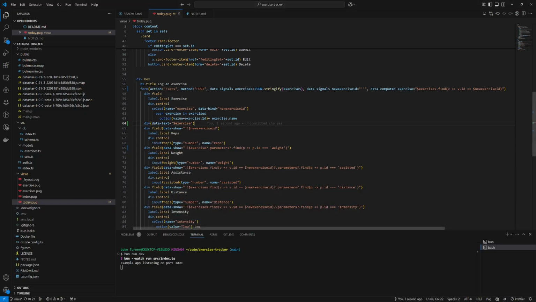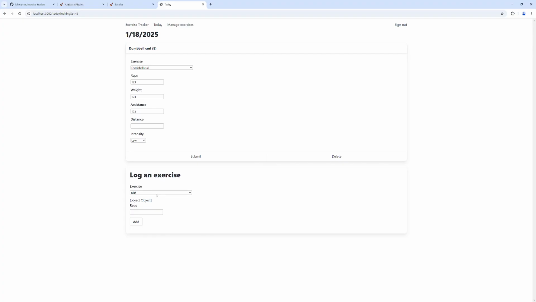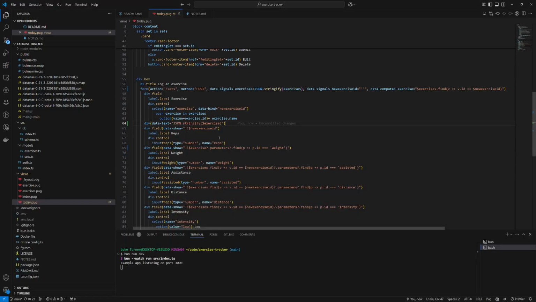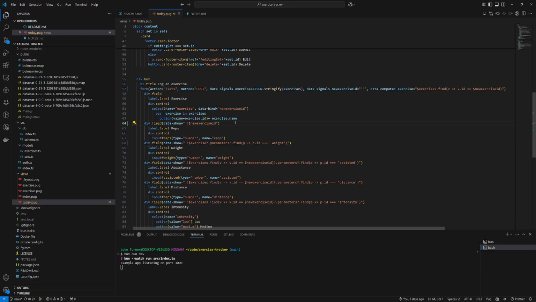That's not very useful. If we stringify that so that it actually logs the object content, we can see that what we're getting here is the exercise. And so for dumbbell curl, the exercise has the parameter weight, and that's why weight appears. Very good. Let's get rid of that.